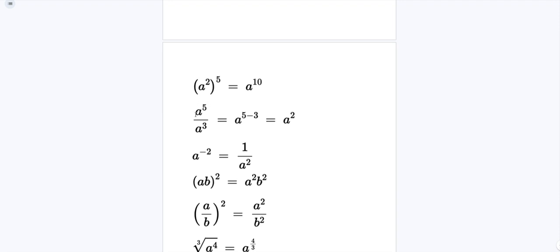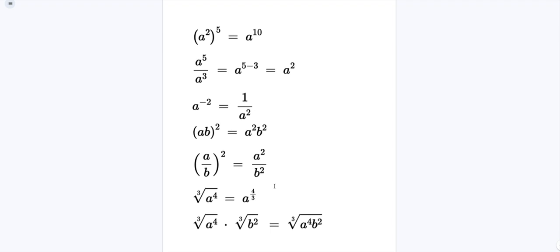When we have the same base in divided form, then we subtract the powers, so that would be a to the power squared. When we have a negative power, then we take the reciprocal, which means 1 by a to the power 2, but then we put the power as positive, so that is 1 by a squared. Now this whole expression has a square, so we can apply this to each one of them, so that will be a squared b squared. We have a by b whole squared, so this is also in a bracket, so it applies to each component. A to the power squared and b to the power squared, where we separate them out.